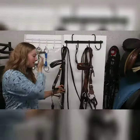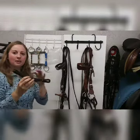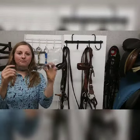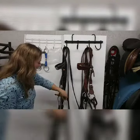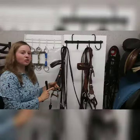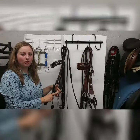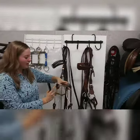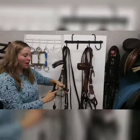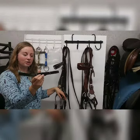So you want to have a curb strap. If you have a young horse that you're just starting out, just a plain leather curb strap is going to be what you want. Then you can go on up to a curb chain, which is going to be more severe. There are different types of curb chains, but this is definitely a more severe one — you can see it's got leather buckles on the sides with the chain. So you definitely want to start out with just a nice plain leather strap first.